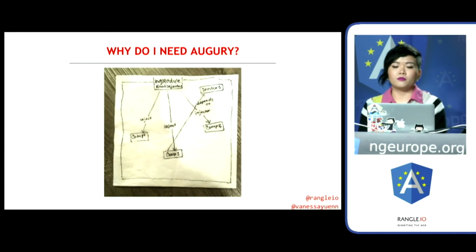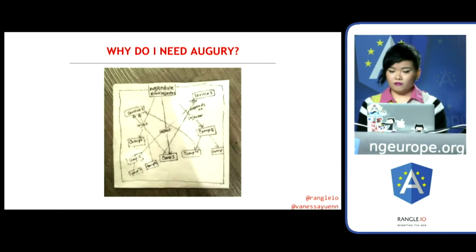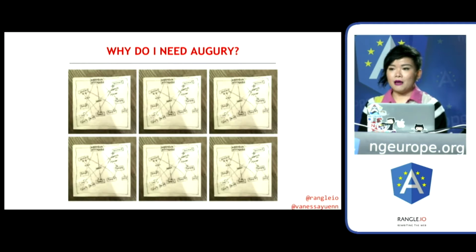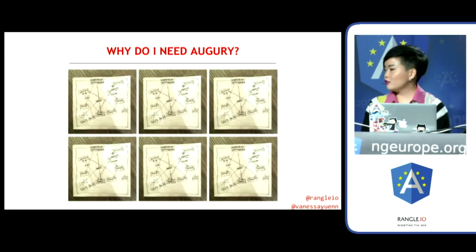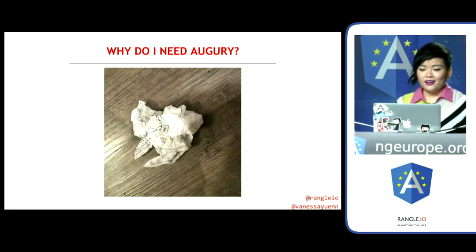And then you have some dependency. This component one depends on service one. And then you got a few more components and some other dependencies. It's already getting a little confusing. And I don't even really know what's going on anymore. And now, mind you, this is only just one module. What if you have that many, and some of them are shared? How are you supposed to remember all of that? Sooner or later, this is kind of what it looks like in your head, right?